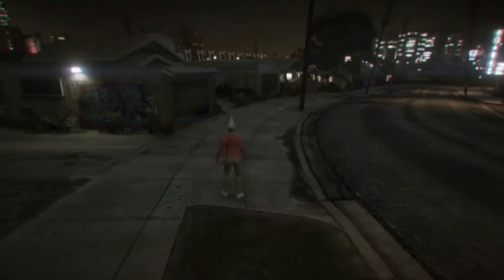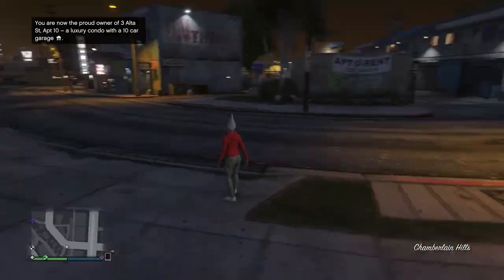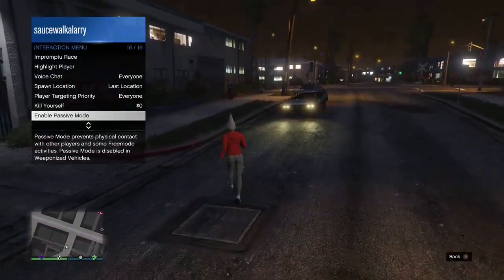So I just got spawned inside my new session. I'm gonna go ahead and open up my map, and as you can see, there are clothing stores in here. So now I'm just gonna go ahead and make my way over to the nearest one.